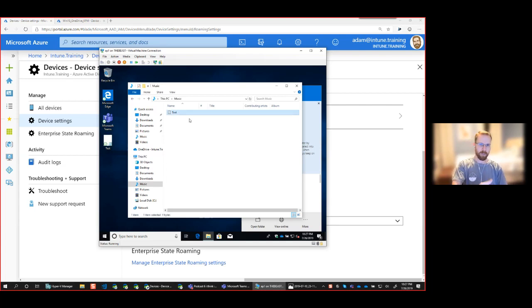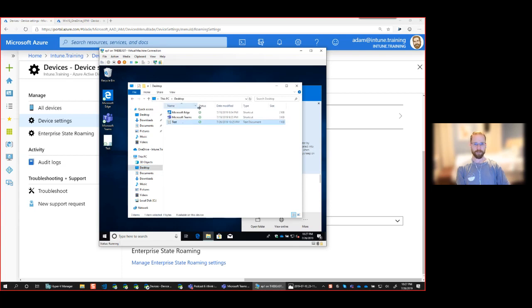Now I know it's an empty text document, but still, like Stephen mentioned before, the whole throttling component here. If you had a whole directory that was in the cloud and you wanted to pull that down locally, you don't have to do anything special to make that happen. It will just automatically pull those settings for you and begin to sync them down. No matter where you're at, it knows to just wait, to pause for a minute. Like if I'm attaching it to an email, it will pause for a moment and grab those documents for you. I think that's just incredible, and it's super fast. It's a credit to Microsoft that they've got this in.